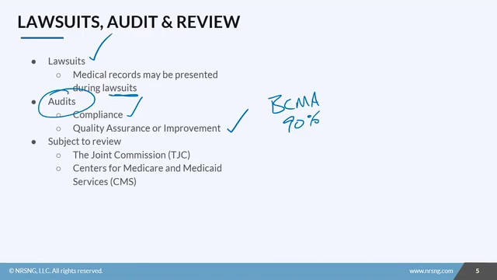The other thing about this particular arena of information is that medical records are often subject to review. So the Joint Commission and CMS want to make sure that you are being compliant with their regulations, because hospitals can lose accreditation, and you want to make sure that any of the care that you're giving is consistent with those regulations and the rules that they've put on that particular hospital. So make sure that you follow the policy of your hospital when it comes to the Joint Commission and CMS.